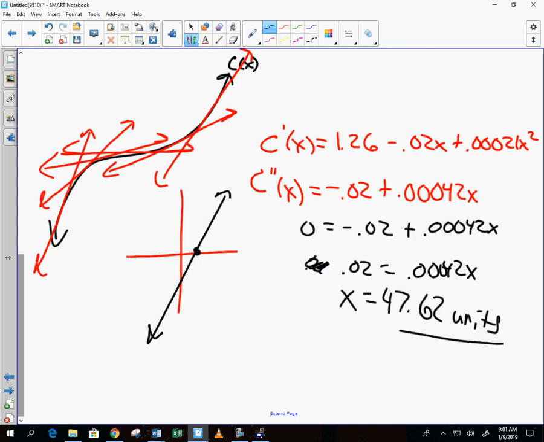Maybe you've ordered a certain amount of material, and all of a sudden you've got to purchase the next set. At 47 units, you've got to purchase that next set of materials because it comes in bundles. Good. Anybody think of another situation? The one I try to think about is overtime. You're paying your workers, and all of a sudden they're starting to work more than 8 hours during the day, and you have to pay time and a half. And so therefore your cost is going to go up in your production, right?